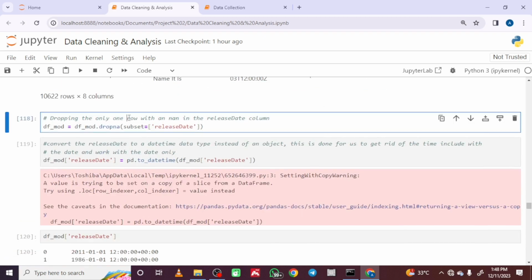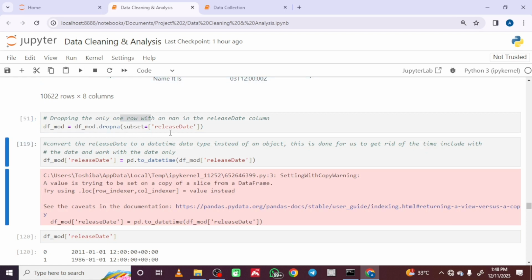So that's the need for comments in your code. It will help direct the person. I think someone else is reading this, to help direct the person: this is what you have to do here, and this is what happened there, just like a report. So I dropped that too. The reason I dropped that is that it's just 1 out of 10,000 plus, so dropping it will not have any effect on our analysis.